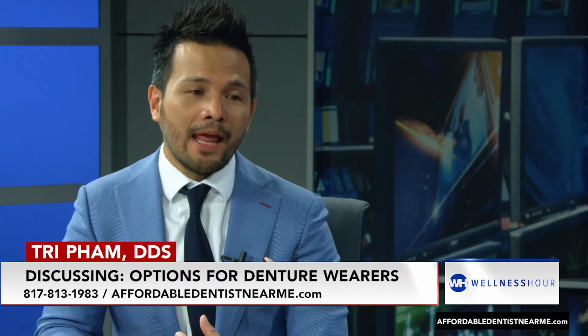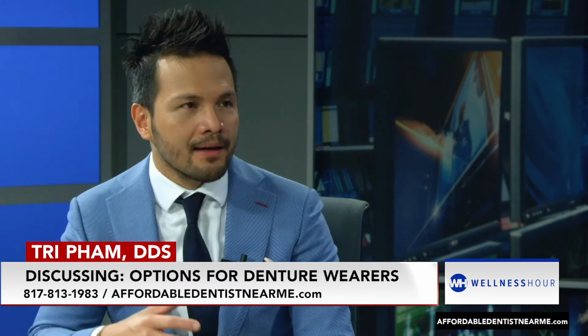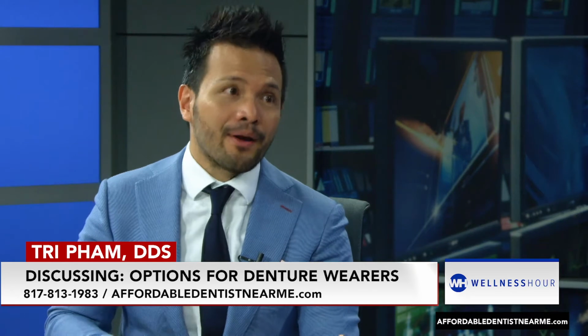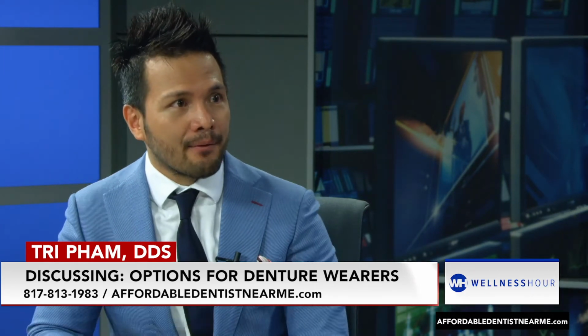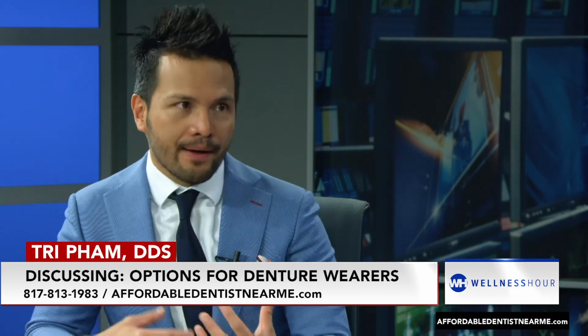But the upper denture is snug though, right? Because of the suction. Right. So if you have a normal denture and you don't have that palate, it just falls in and out. So the only way to keep it in, if you don't want the palate, is by putting a couple implants in there. We could make it snap in with 4 implants, or we can also, with 4 implants, make it where it doesn't come in and out too.